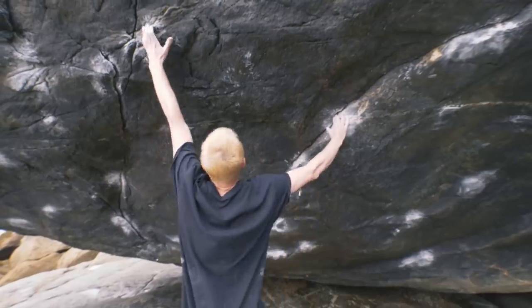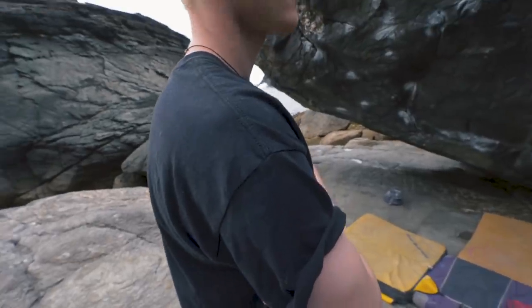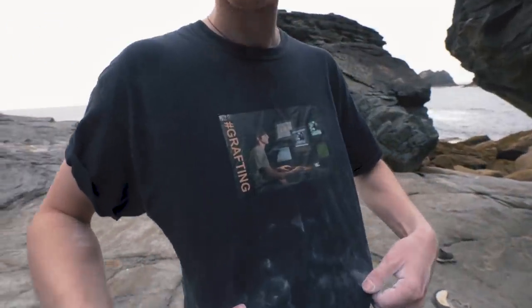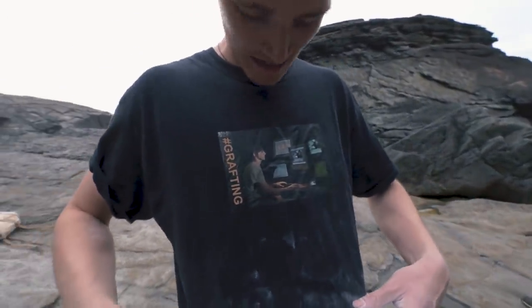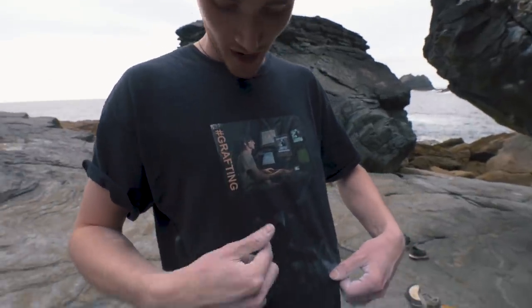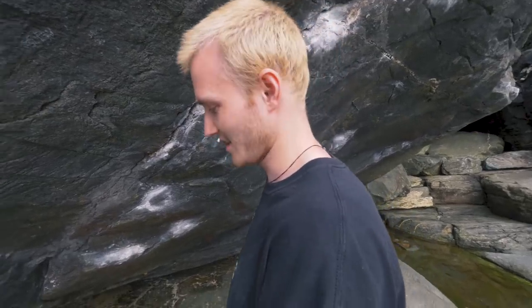What t-shirt are you wearing there, Tom? This is actually a custom t-shirt made by Annie Martin. That's very cool. Very niche reference going on there. If you get the reference, I will send you a Bobat t-shirt for free. Maybe you should lie on the mat and visualize it. No, I could be the finger lock, with my hand.